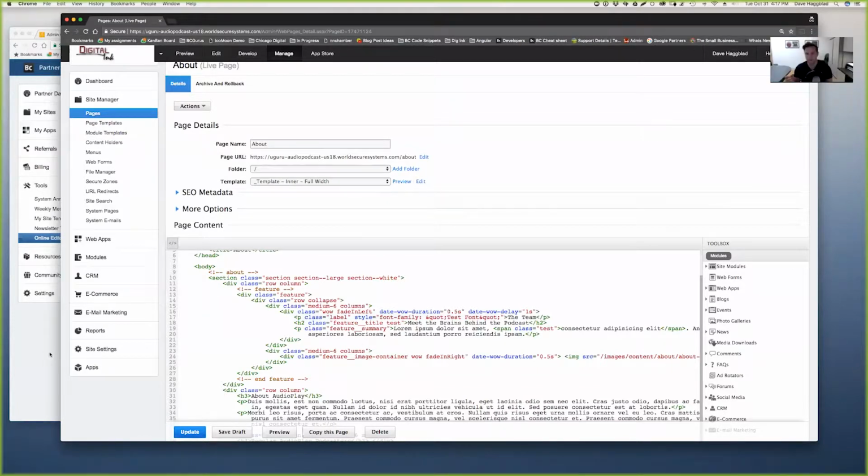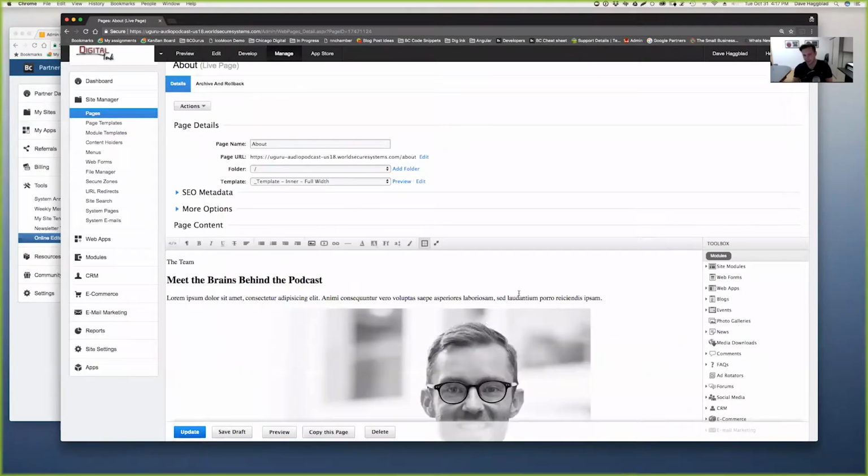And then Dave, I know this test font is not a real font, and therefore I'm not going to see the changes. But if this was actually a real font and I changed the font here in the WYSIWYG editor, would I actually see that change take effect here, or would I have to preview the page in order to see that new font?